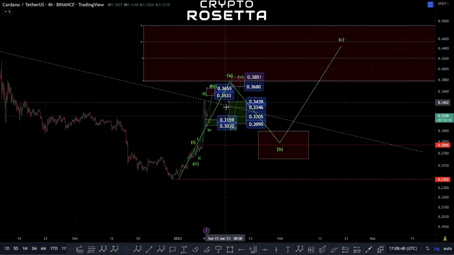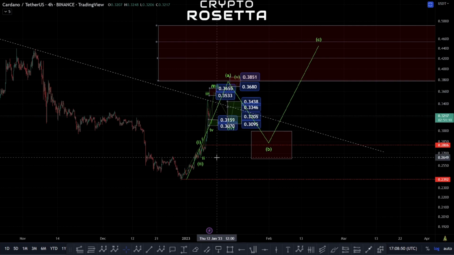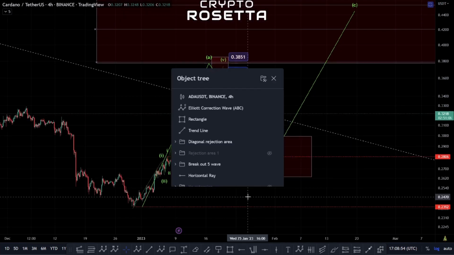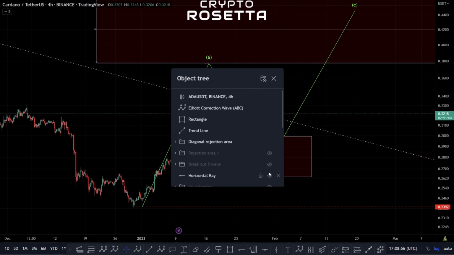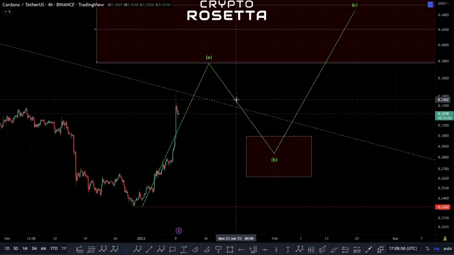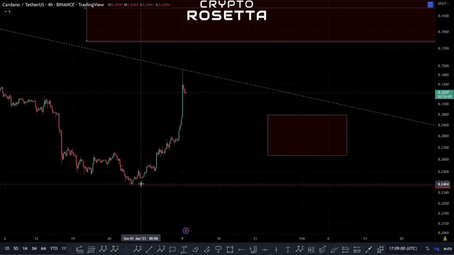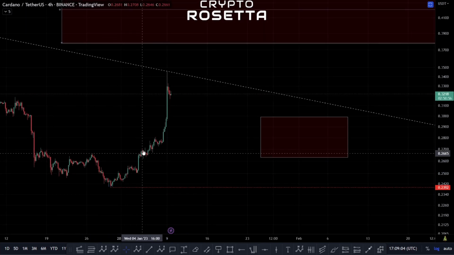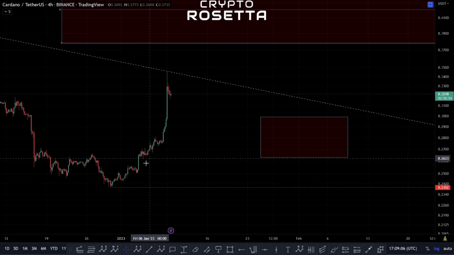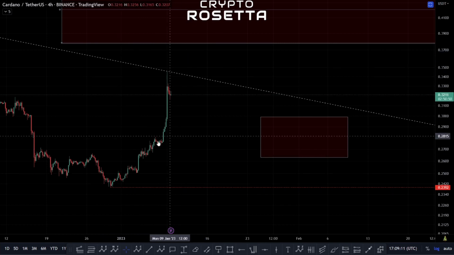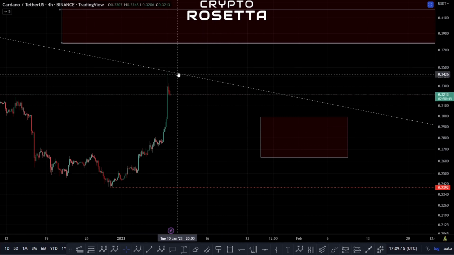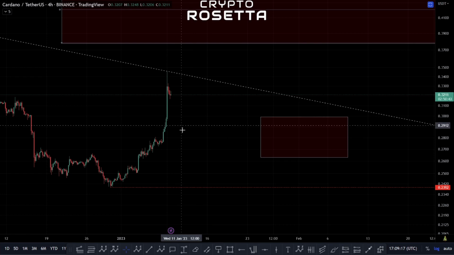Should we fail to set these additional waves up here, we would need to be careful on what happens next. So if we get rid of all this stuff now, I'll get rid of this. There is potential that we could still see some further extension here, but the wave structure is indicating that either we're going to get this additional 4th and 5th, or this could look to break down and actually not be a 5-wave move and just be a 3-wave move, and we break down.